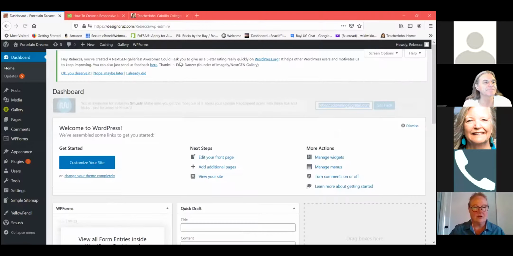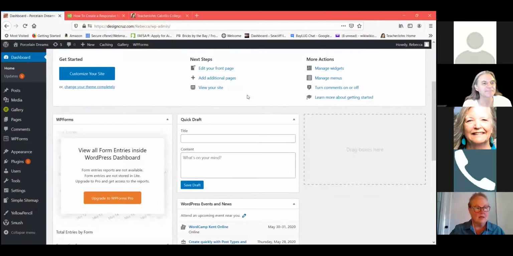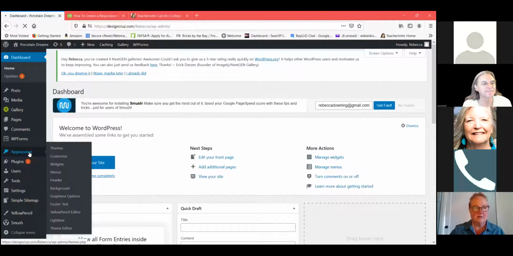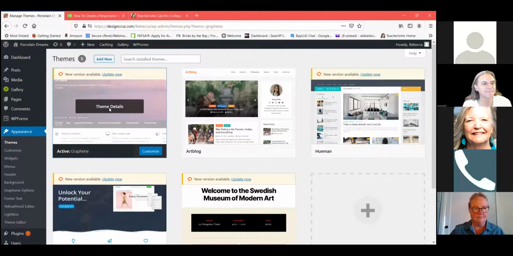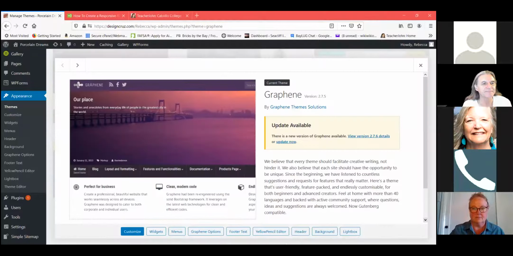Okay, so here is my dashboard, and here is my theme, and it's called Graphene. Oh, Graphene. Thank you. Yeah, it's a nice theme, until they started to charge us $55 a year for basic stuff they used to give us for free. In fact, I let that expire, and then things went south. When I installed it for this class, it was fine. So I don't think you need to upgrade to make it useful.